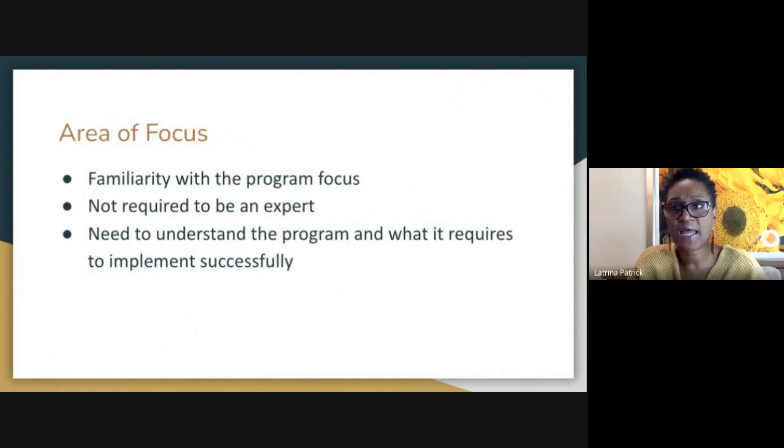So for example, I have a really vast background with substance abuse prevention, substance abuse treatment, mental health, developmental disabilities, things like that. So I tend to lean towards taking projects around those areas because they're familiar to me. And even if it's an area that I don't really know a lot about, if it's in that general focus, then I know how to find the information that I need.